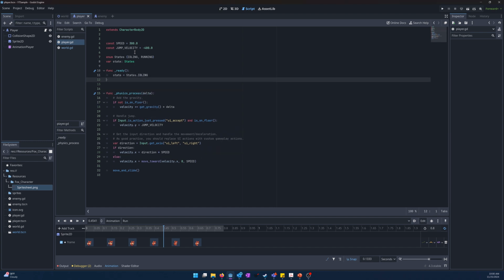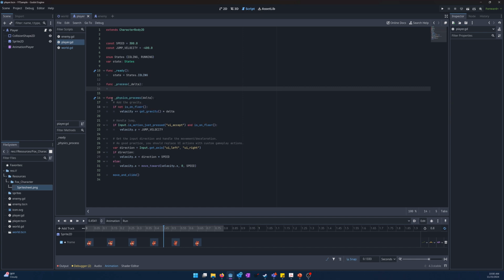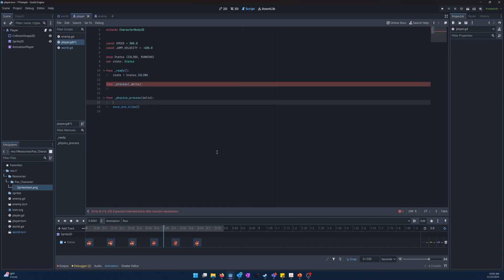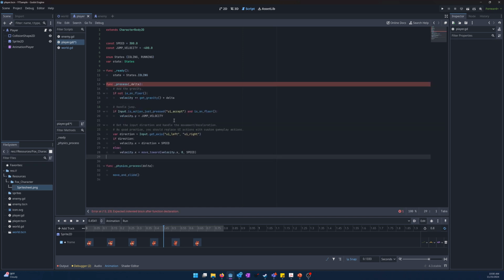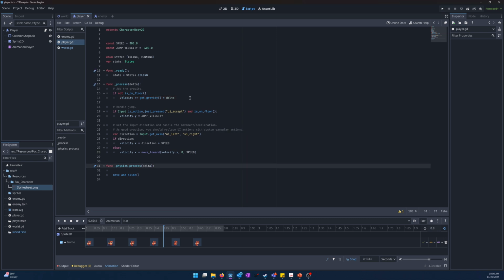And what I'm going to do is say func process, and take out delta. I'm actually going to move all this stuff right into process. Oh, I guess we do need delta. And we won't need delta down there.